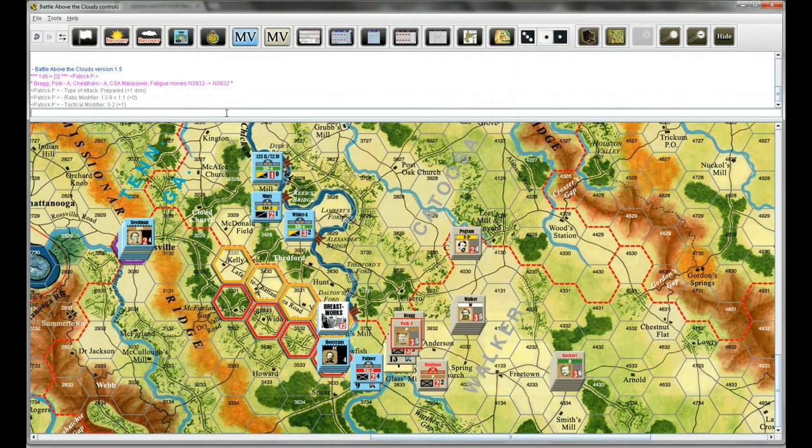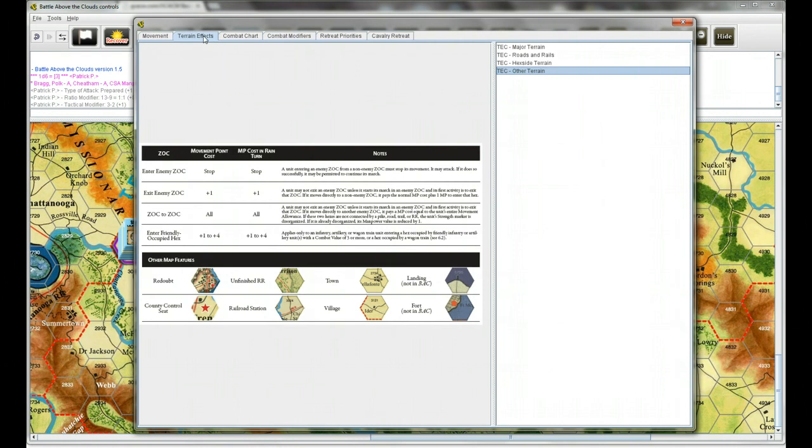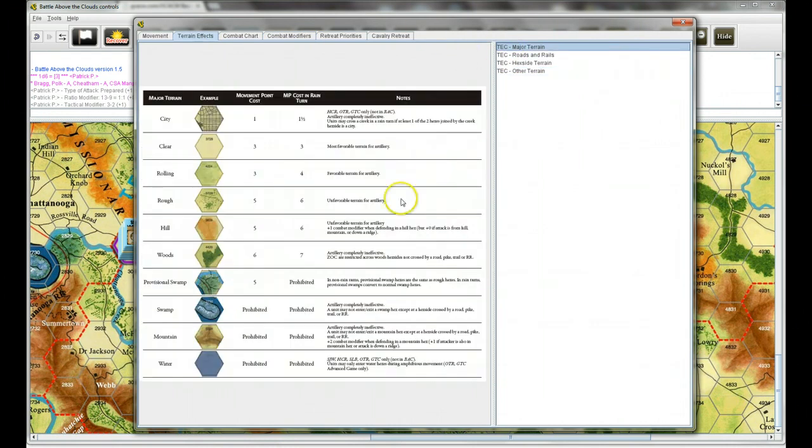The next thing on my list here are the terrain modifiers. This is when you look at any particular references to terrain, and of course we'll always go back and refer to our terrain effects charts for this situation, and pull up the major terrain. In the notes, for example, if you were attacking a hill, it will indicate perhaps some effects on the artillery, or give pluses in defense to particular units that may be occupying and defending them. So you always want to come back and check your major terrain and get an idea of what's going to happen.